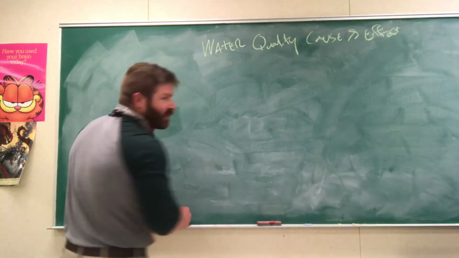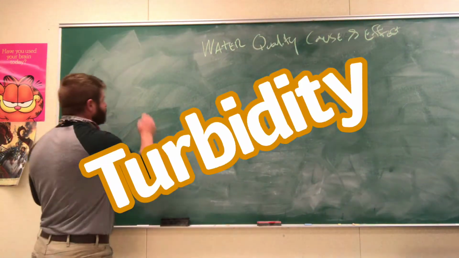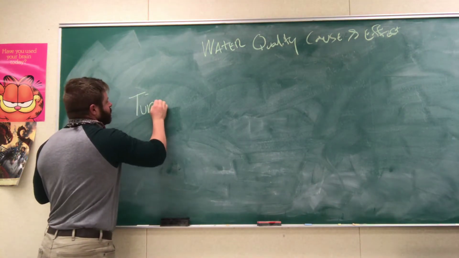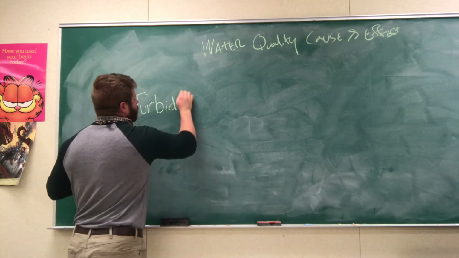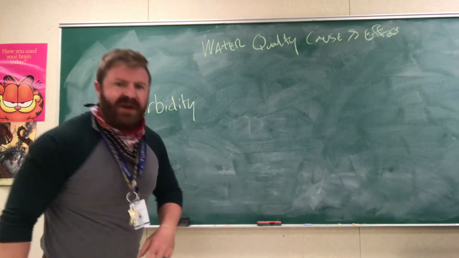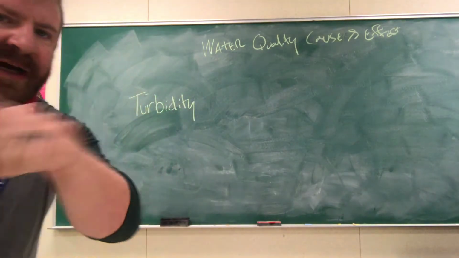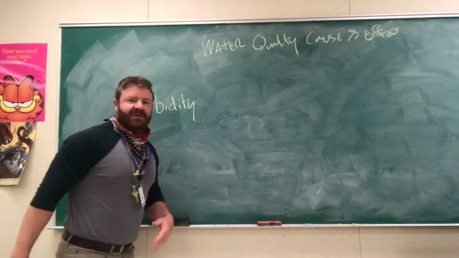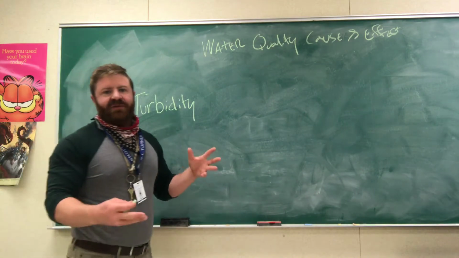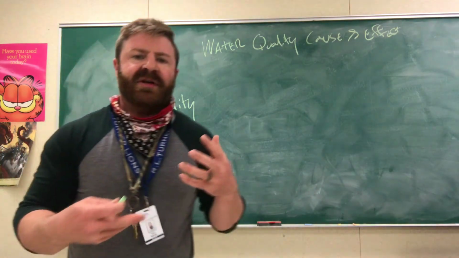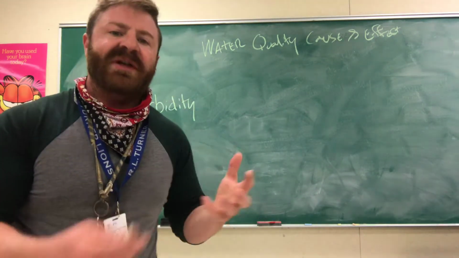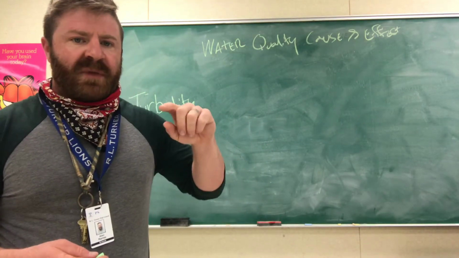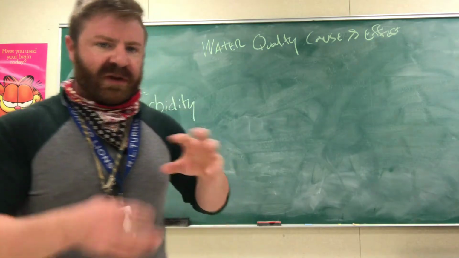So one of the things we've talked about a lot is turbidity. Which, as you may remember from the other video, is the opposite of clarity. Now let's talk about what that causes. So turbidity is essentially muddy water, right? It's just very, very muddy water. It's a high amount of dissolved or suspended solids in the water column. There's dirt molecules suspended between the water molecules, and it creates this muddy water.